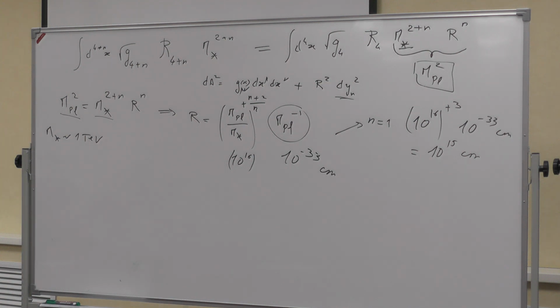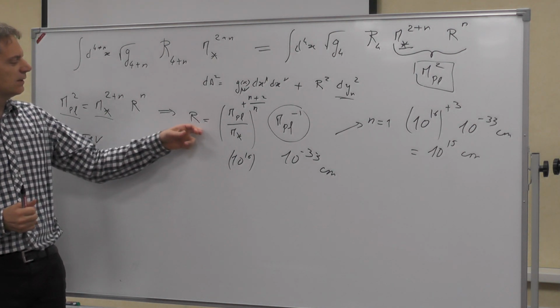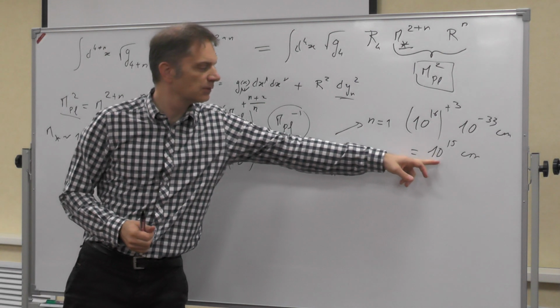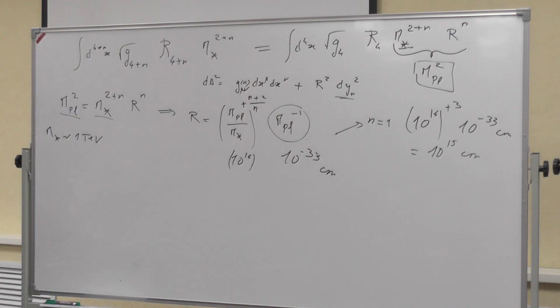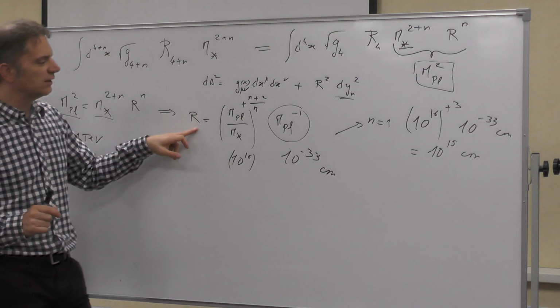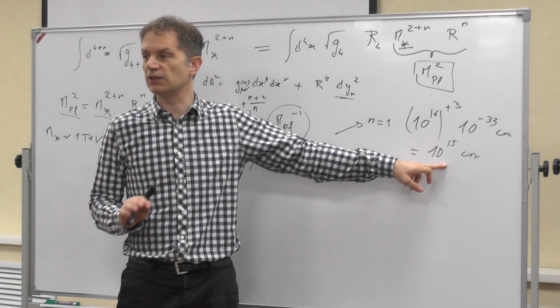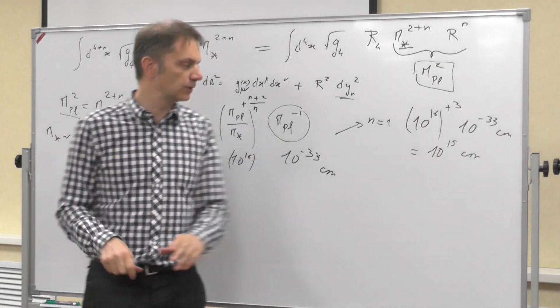We don't know much about gravity. We don't know exactly the behavior of gravity at short distances, but certainly we have tested gravity at distances which are smaller than 10 to the 15. And what we know from the Newton law is that the behavior of gravitational interaction is 1 over r squared for distances that are macroscopic. So this means that the graviton propagates in 4 dimensions and not in 5 dimensions. So you certainly cannot have an extra dimension which is that large. This is excluded by what we know of gravity. Okay, so this doesn't work.